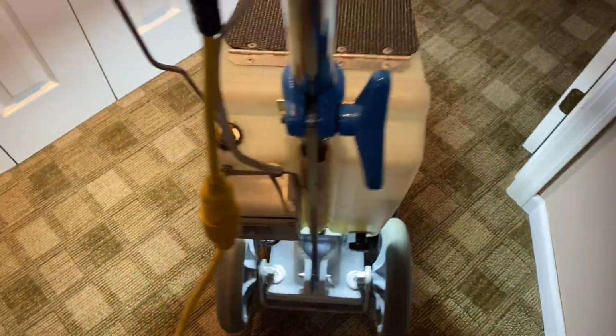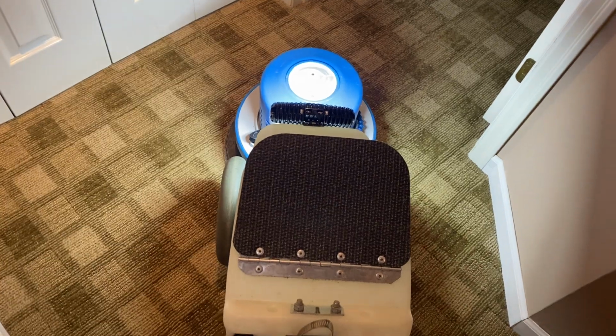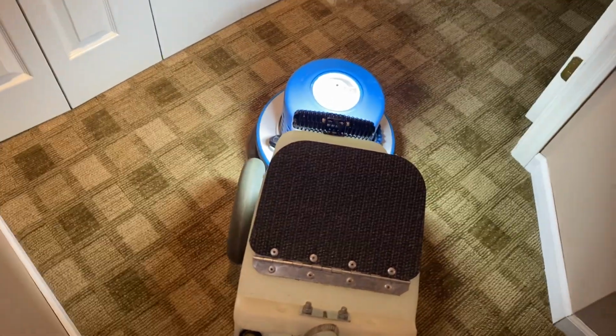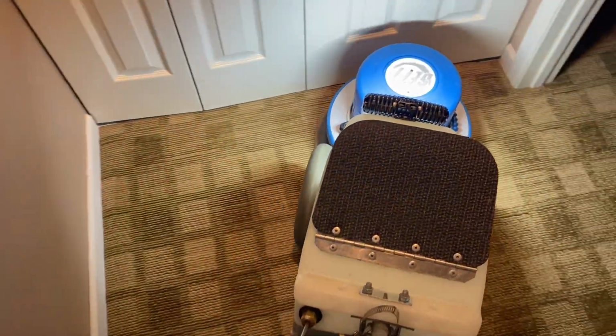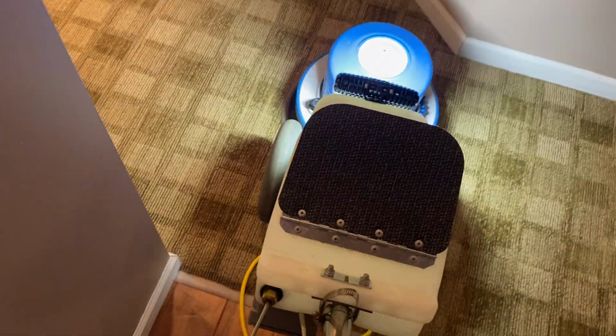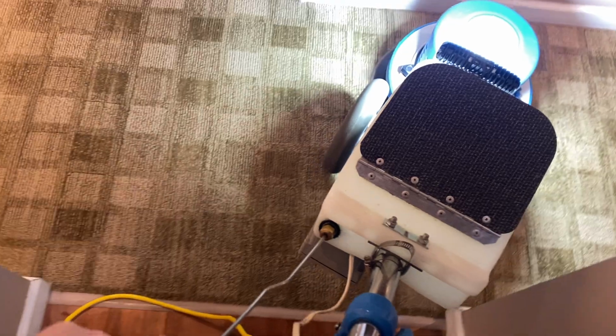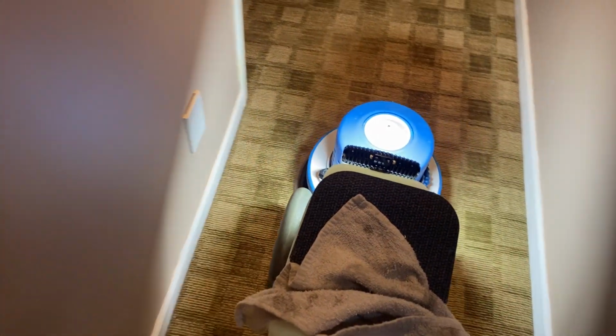Connecting here, what's going on? That's the 16-inch pad driver I got there. Okay, hang on a second here. Kind of weird. Anyway, let's get her done. The clutch might be worn out there. I gotta double check that. I've got extra clutches. They can actually wear out.